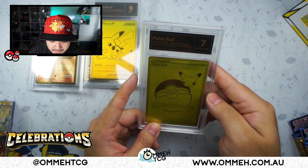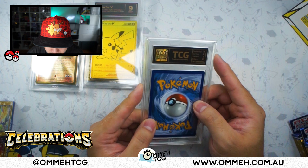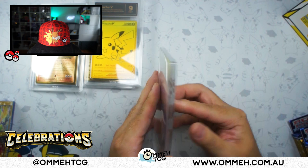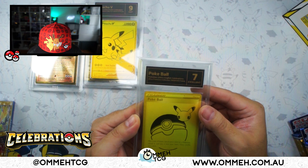We got a 9 on the centering. Oh, we had a 6 on the surface, 9 on the corners, and a 10 on the edges. Oh, this could have been a 9 as well. There must have been a ding somewhere. There must have been a ding on here, which is obviously understandable if it was to drop the surface down to 6. I just don't know where it might be.